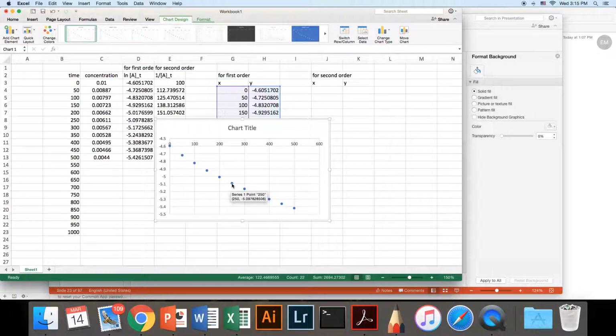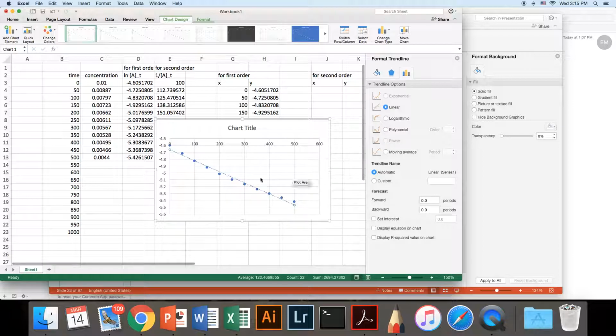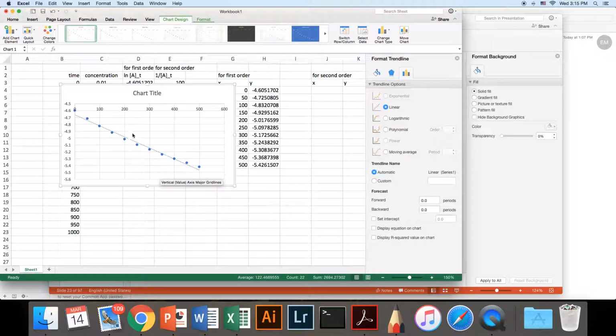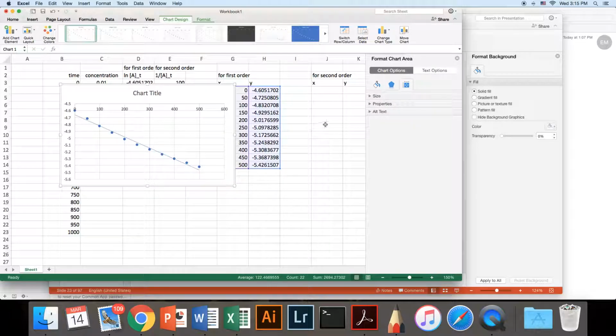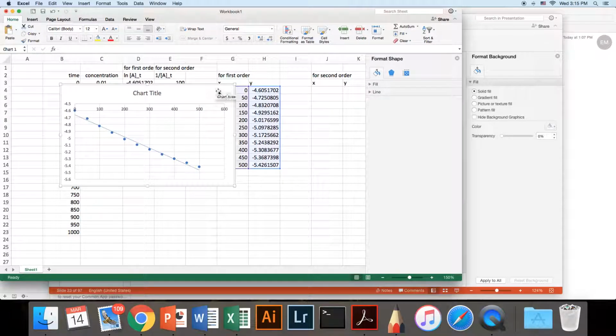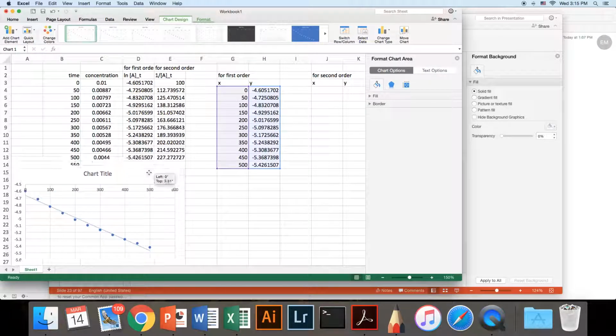Okay, can you see that that's not linear? All right, let's add a trend line. Add a trend line, and you'll see that the line does not, look at that, the line does not lay on top of that. So no, that is not linear. Do you see how these points don't go on there? Okay, well let's do this. I'm gonna get this graph out of the way here.